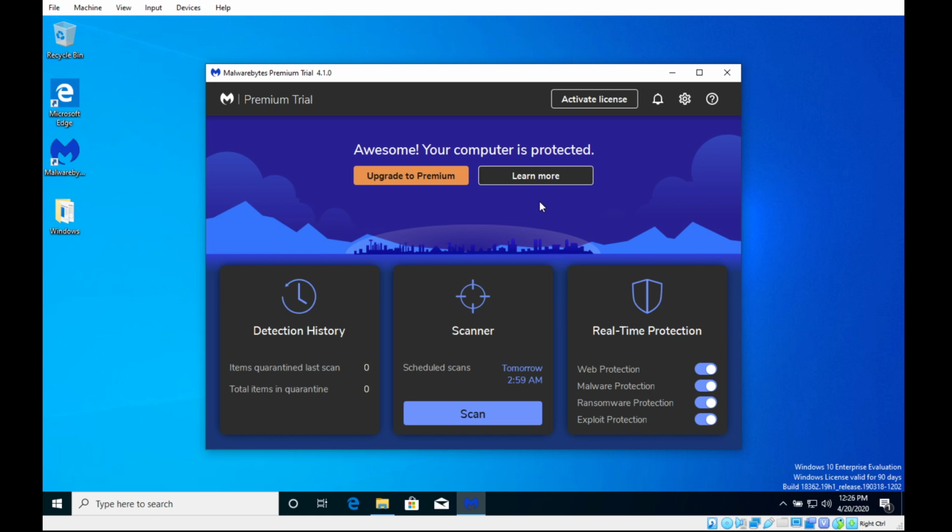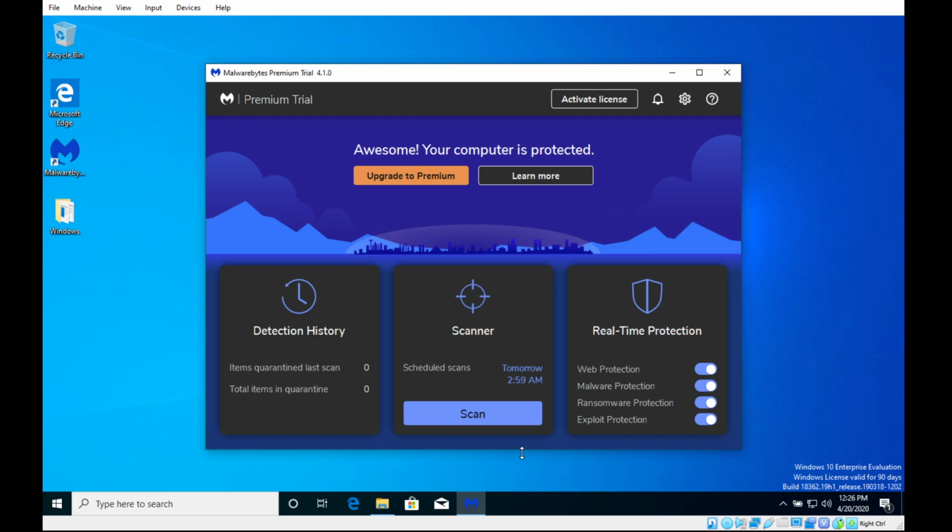One of the things I like about Malwarebytes is it doesn't come with a ton of weird toys on it like we're going to be seeing with other ones. So it's going to have a pretty standard scanner. It does a really, really good job. Malwarebytes is one of the best in terms of finding just about everything. It does a great job. Even these real-time protection features that you're seeing here really aren't necessarily, I mean, it's going to do this almost anyway. So turning these on and off are almost featureless in my opinion.